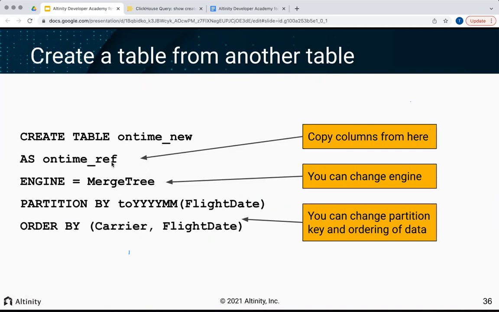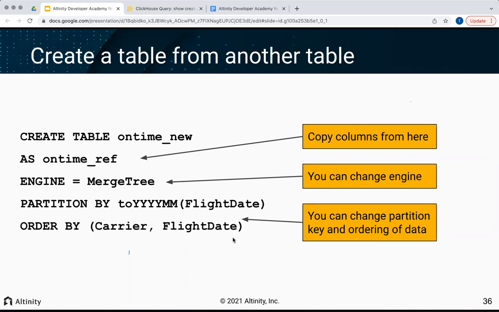When we create a table, ClickHouse loves wide tables, we said, and we can have 1,000 columns in our table, and it is not very convenient. If you want to create a copy of a table or something like that, it is not convenient to just type all the columns again. So we can use another table as a template.